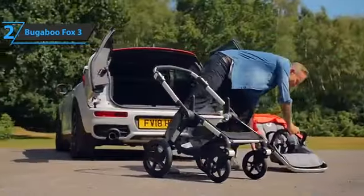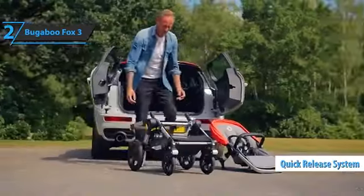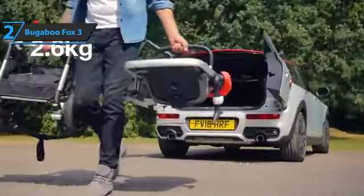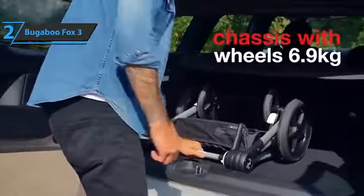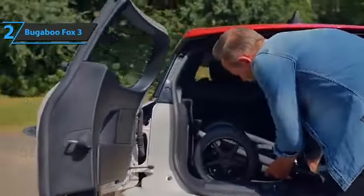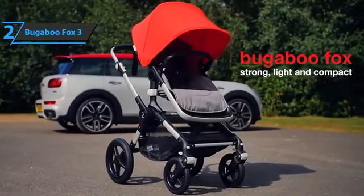The Bugaboo Fox 3 has also improved the crib mattress, now ventilated with 3D mesh, which improves breathability and helps the baby rest by regulating body temperature in both summer and winter. The seat has been improved with new quick-release harnesses — it has five safety points and comfortable shoulder harness pads, making the Bugaboo Fox 3 the safest on the market. It's made of new innovative soft fabrics, is water repellent, and has a lining that stands out for exceptional softness but is still designed to last. If you can afford this beast, we say go for it.